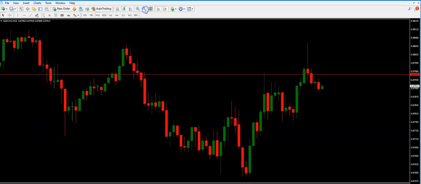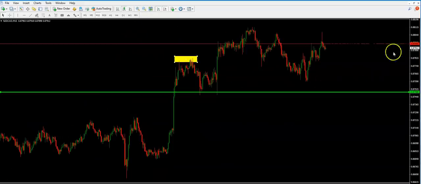So anyway, let me show you what happened. All right, now we got it. So you see, this is the difference. You see that space between the two? Okay, you can see it there.